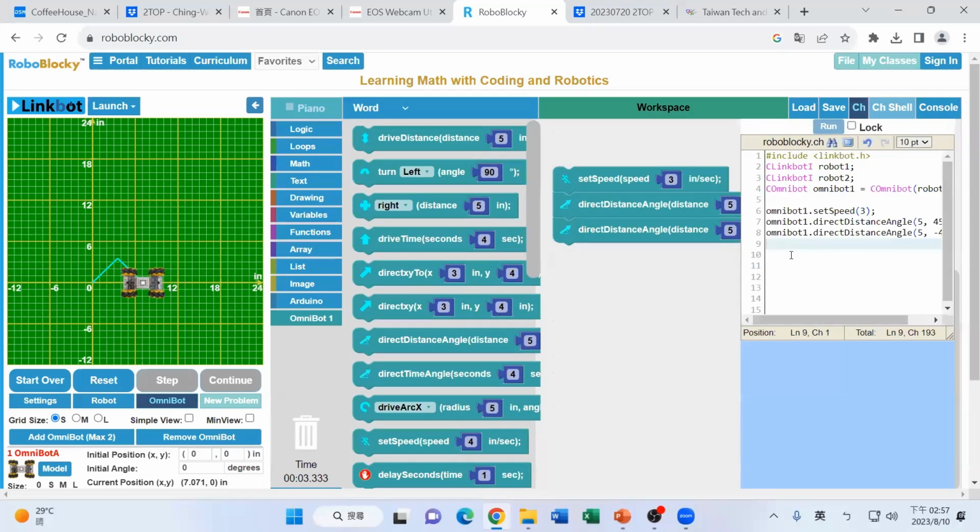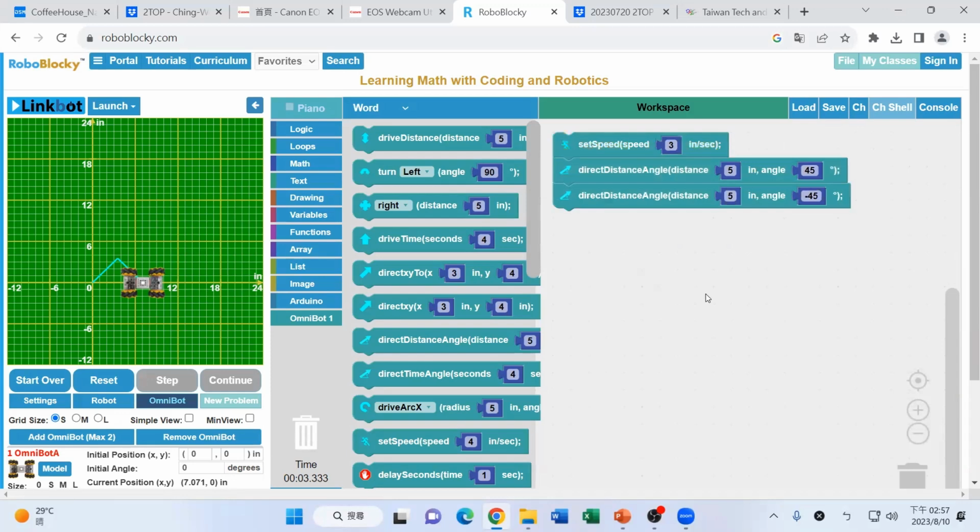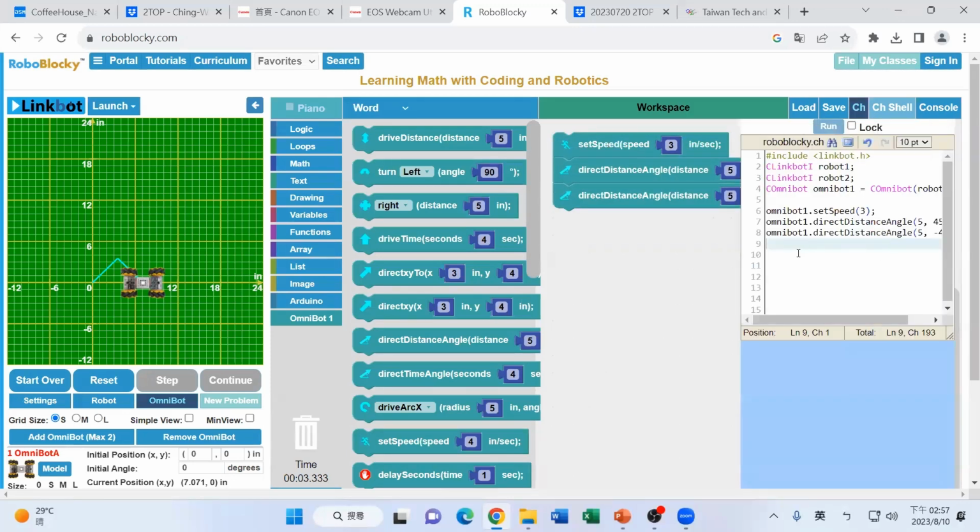And of course, we can see the C programs here. This platform is totally free. You don't need to log in to use it. And if you are not familiar with C programming, probably this is a better choice to learn C programming with block functions, and then we can see how it works in C. Good.